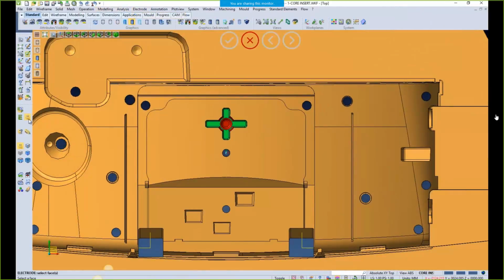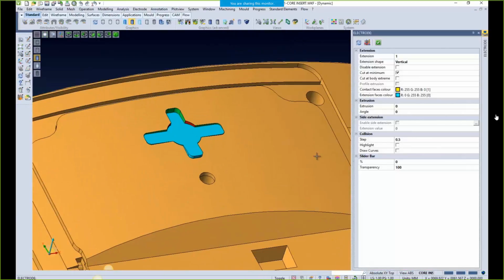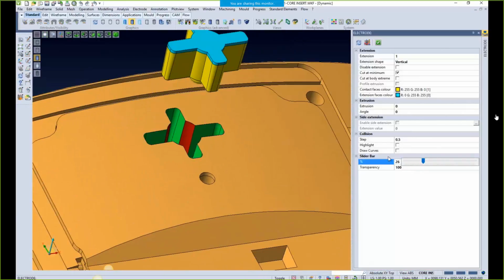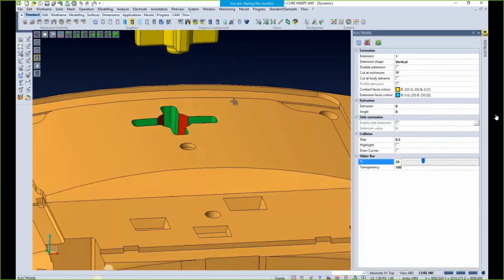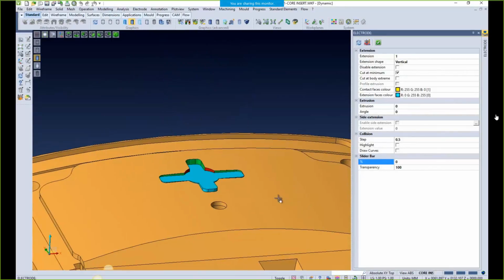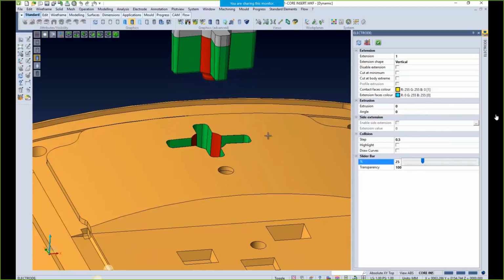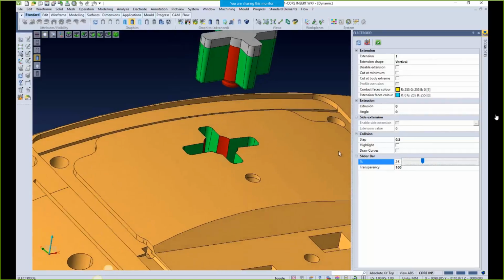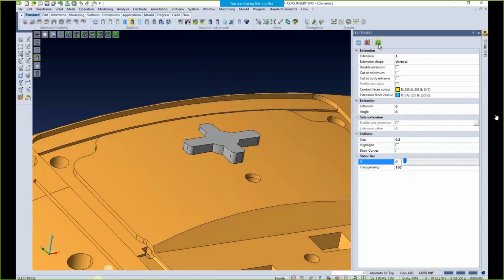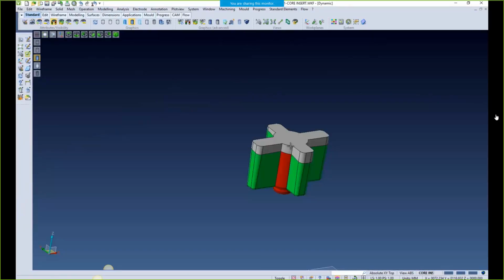So this is just making use of the face colors. If I put a window to select the faces that I want to use for my electrode, by default, the way I've got my default set, it doesn't use the face colors. But that's mainly because I've got this cut at minimum. If I turn that off, now you can see it's extracting all the face colors from the model geometry. So it just allows me to see cavity geometry or feature geometry depending on what face colors I've got selected.